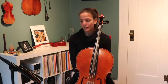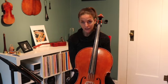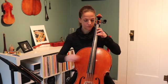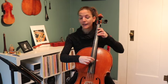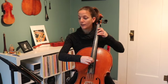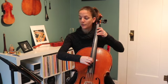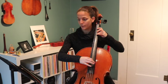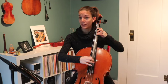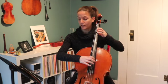So let's try plucking through this. You can read the notes. You can also be reading for the patterns. Here we go. One, two, and ready, and go. Run, pony, run, pony, run, pony, run, pony.